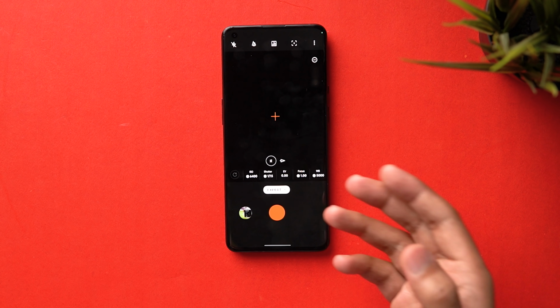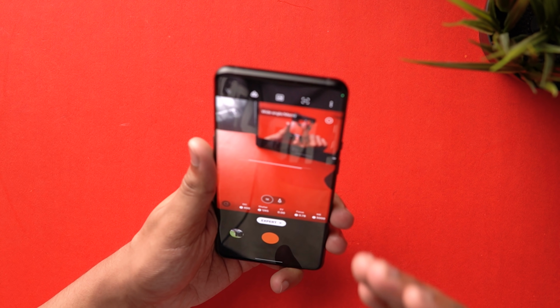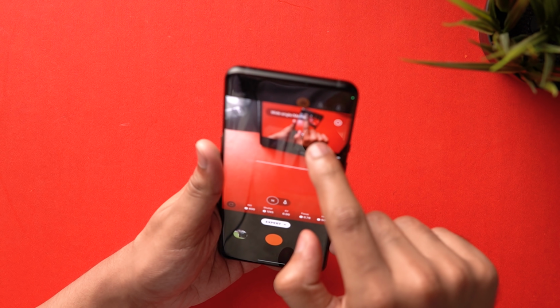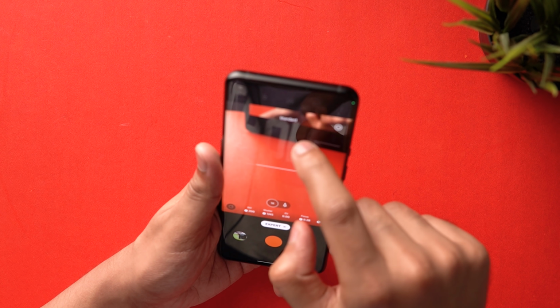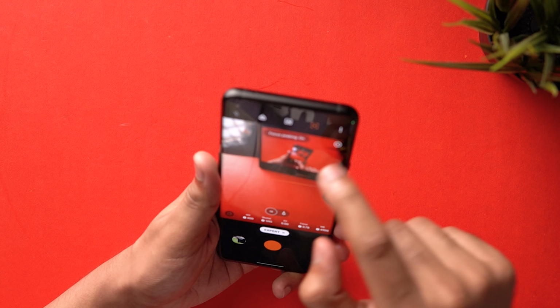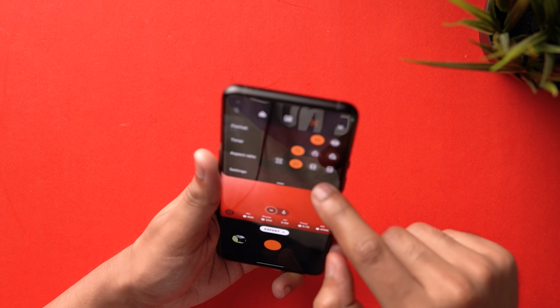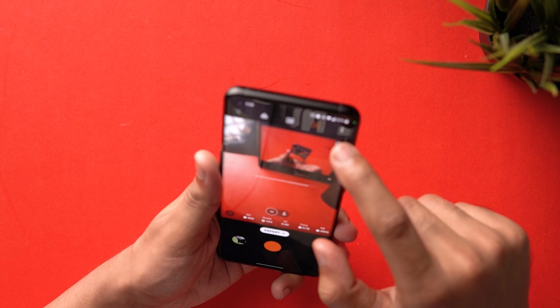Okay, Pro mode has been named as expert mode now, and you can choose lenses for Pro mode finally. So that's a great thing over here. There is a telephoto, there is for the standard, and there is for the ultra wide. You have focus peaking mode as well, which is pretty great honestly speaking, and you have JPEG and RAW options as well with aspect ratio.